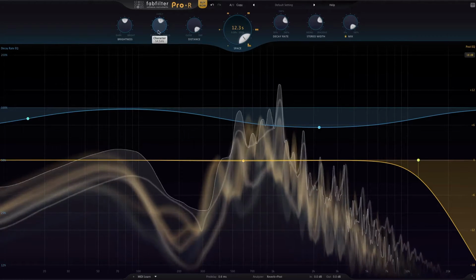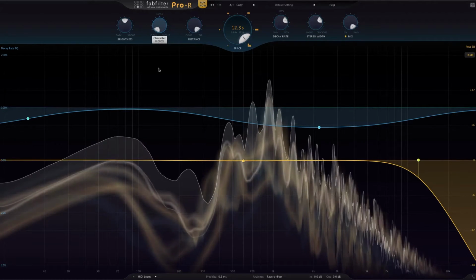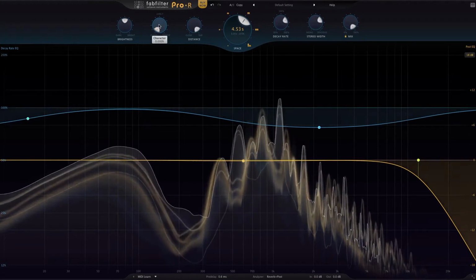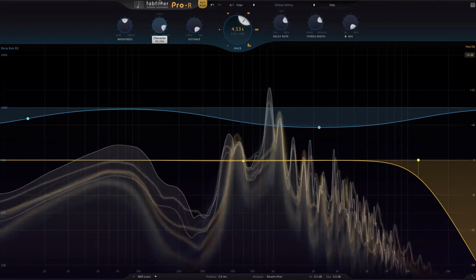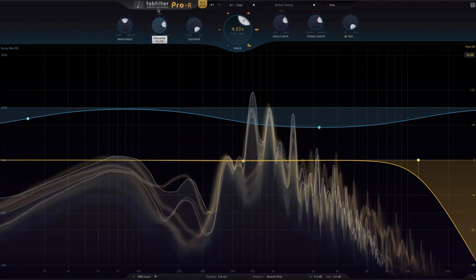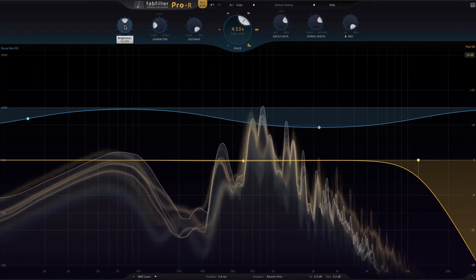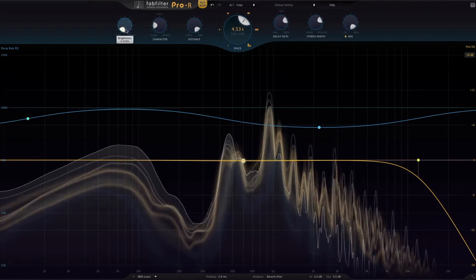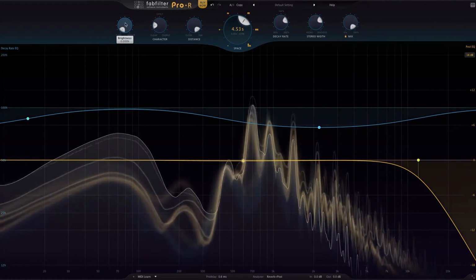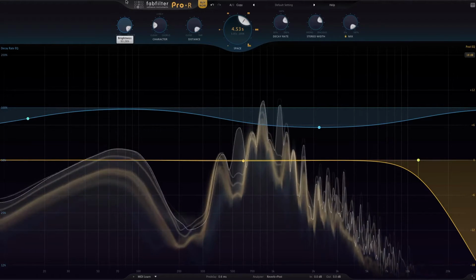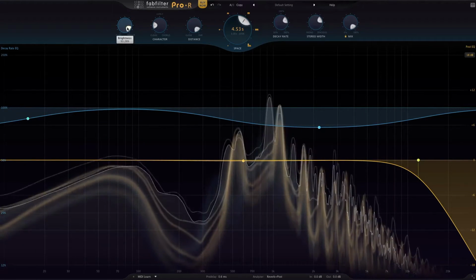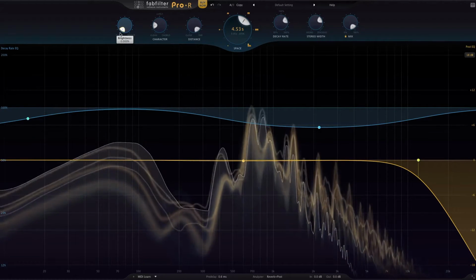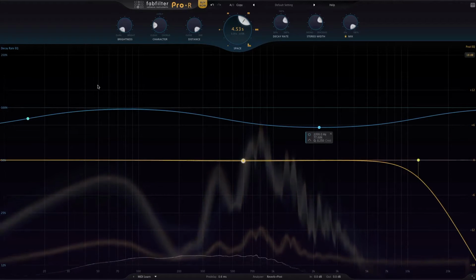We have a character knob. Get a nice chorus effect, or we can make it nice and clean. And then a brightness knob. Sort of shimmers a bit when you bring it up all the way. Or we can go all the way down to something nice and dark, which I actually prefer. I thought I'd prefer the brightness, but anyway.